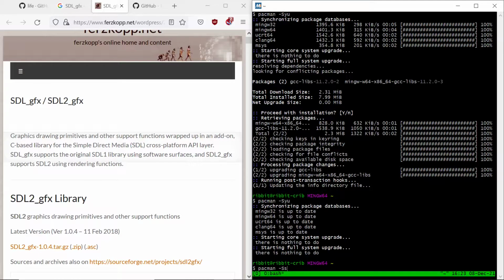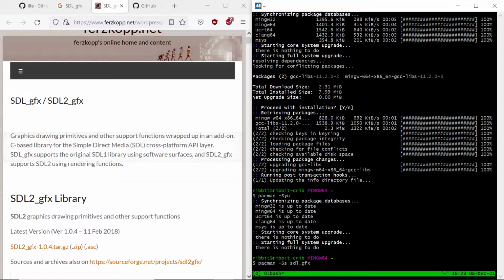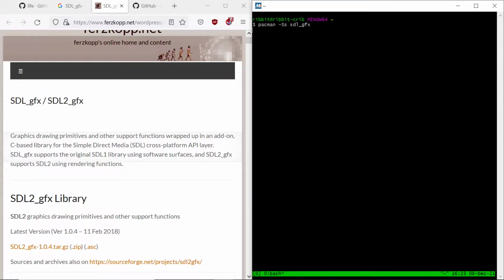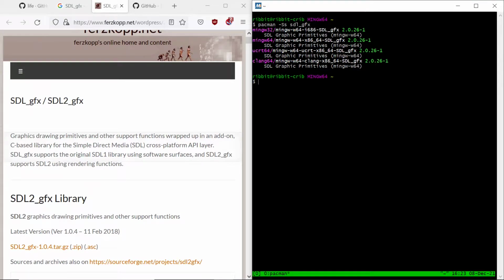Now I'm going to look for this SDL-gfx and see if it's in here. Let me clear the screen real quick first. I'm just going to go with the MinGW64 because that's the one I've been running, and it's been around for a long time.